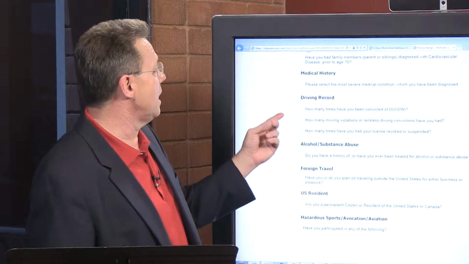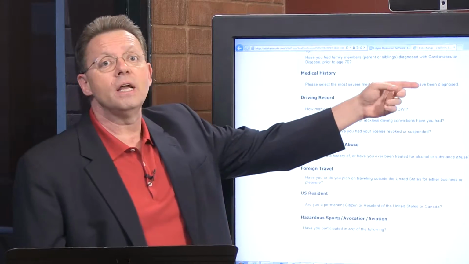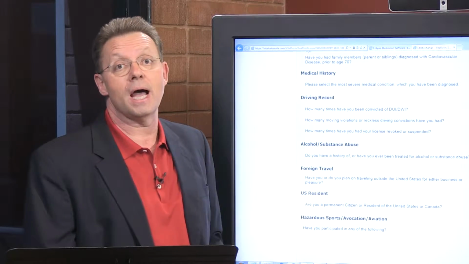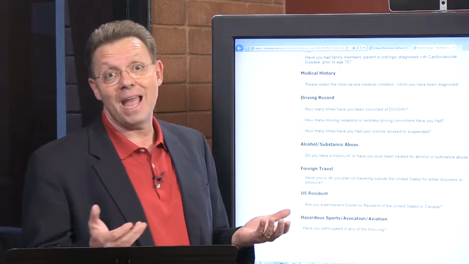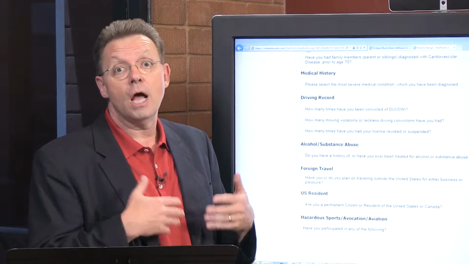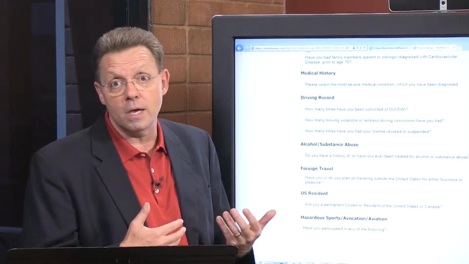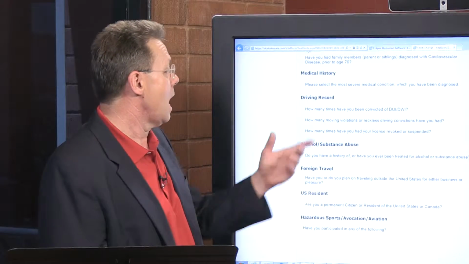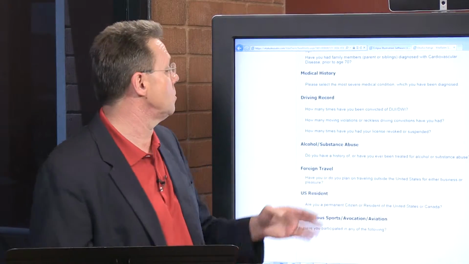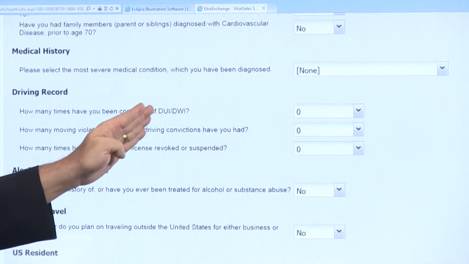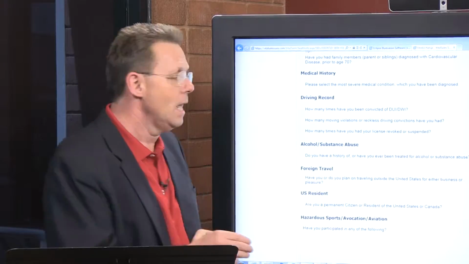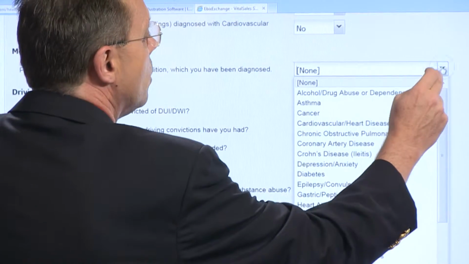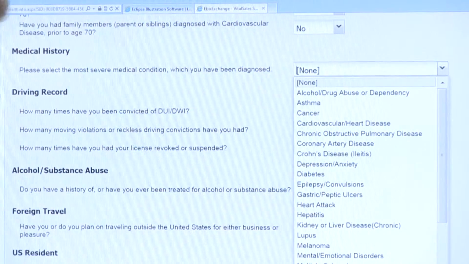And then when I'm looking at that, I want to be able to put down, oh, did I have any other issues? Did I have any other diseases? Maybe I have type 1 or type 2 diabetes. Maybe I've had a cardiovascular event, an actual attack or arrhythmia, something that came up in an exam. I want to put all my medical history in there, so I say, do I have anything severe which has been diagnosed? And if it's yes, then I have to fill that in. And again, remember, if I'm going to say no, here's the list. And it's quite an extensive list, as you can see.